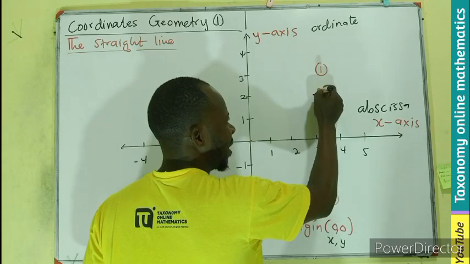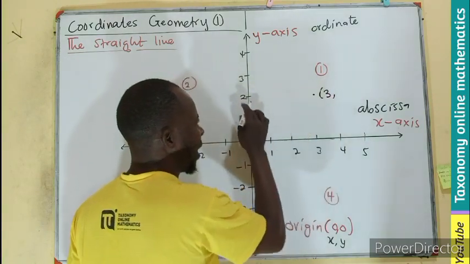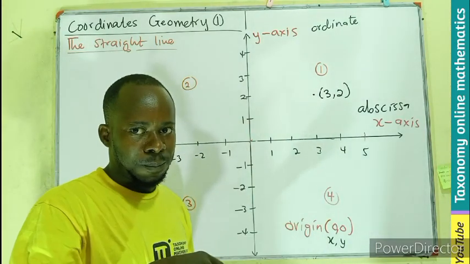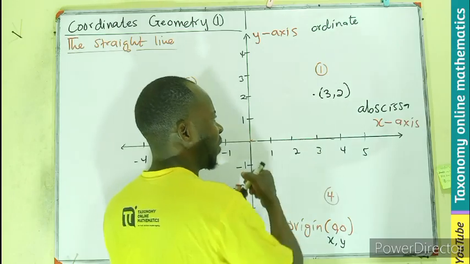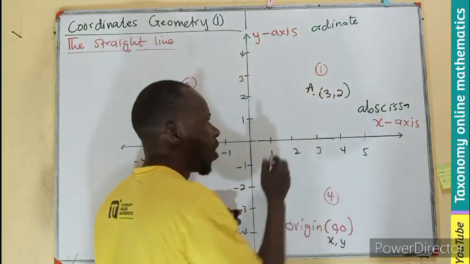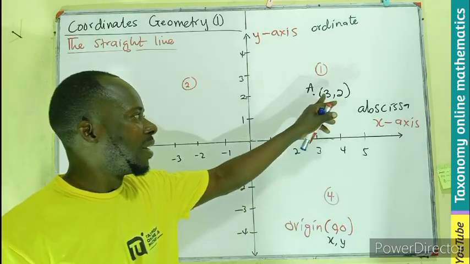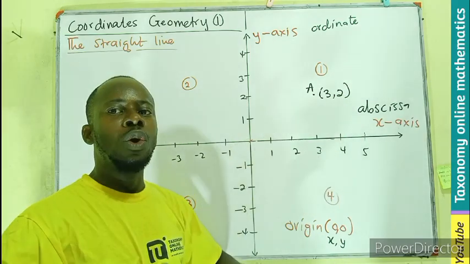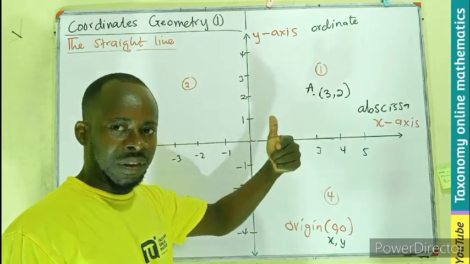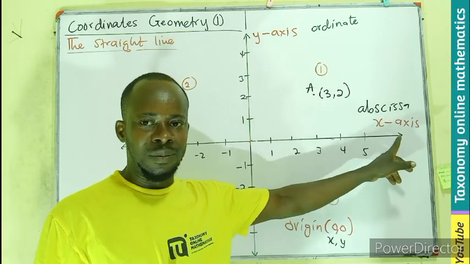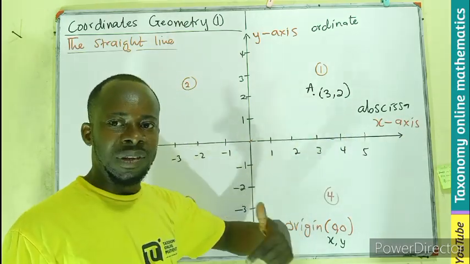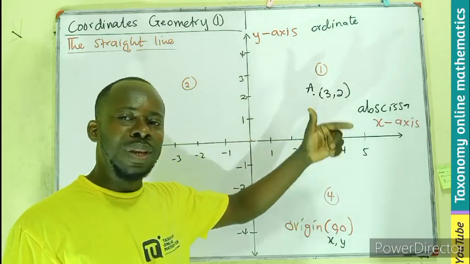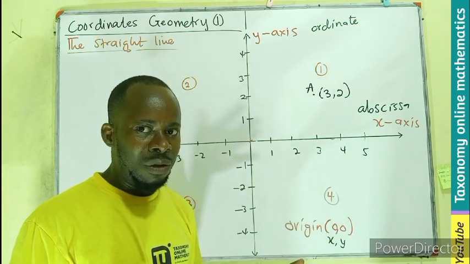So this is going to mean that if I have the point 3 and I have the point 2, this (3, 2) describes the position. So this is the point A. If I put A here, the point A can be described as 3 on the x-axis, then 2 on the y-axis. How do we locate that? We move positive. If you are moving to the right on the x-axis, you are moving in the positive direction. Then if you are moving upward on the y-axis, you are also moving in the positive direction. I guess that concept is clear.